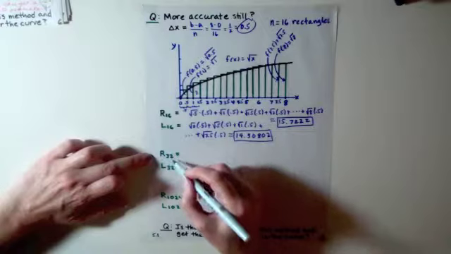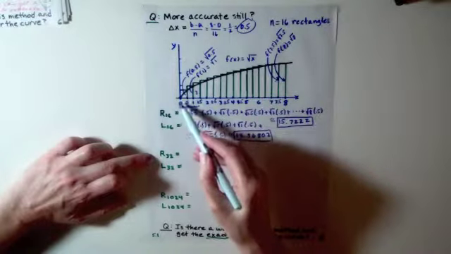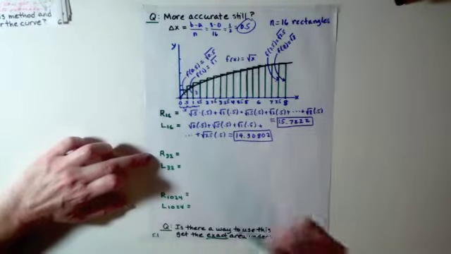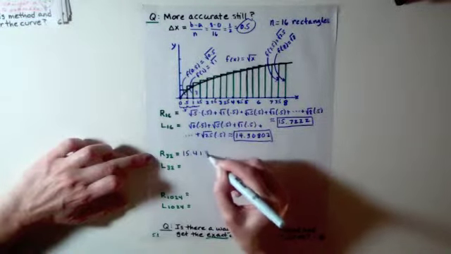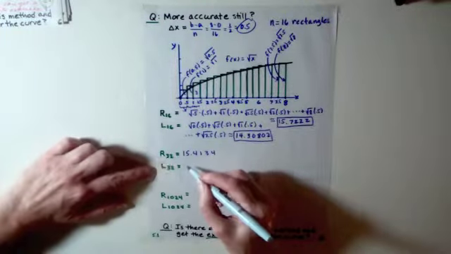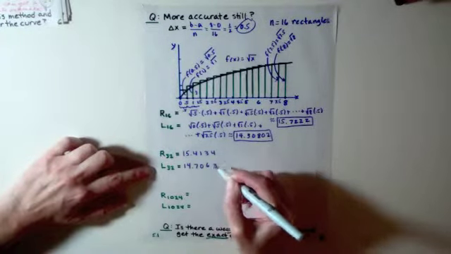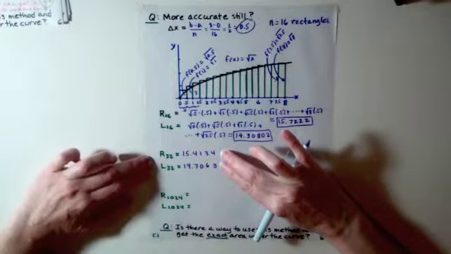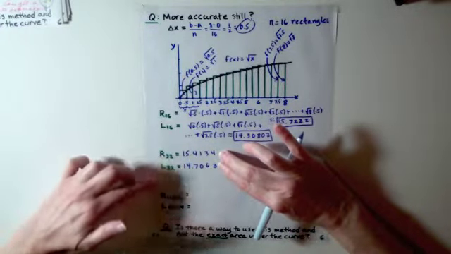And so I just went ahead and plugged it into my calculator. You just give it the number of rectangles and you tell it what function to use and what your A value is. That was 0, that's the left-hand endpoint, and your B value is the right-hand endpoint, so that was 8, and it just does it for you. So R32 turned out to be 15.4134 something, and L32 turned out to be 14.7063, and then there were some more digits there. And you can see that these are even closer together, and so we have confidence that we're kind of narrowing in on the true area by increasing the number of rectangles.